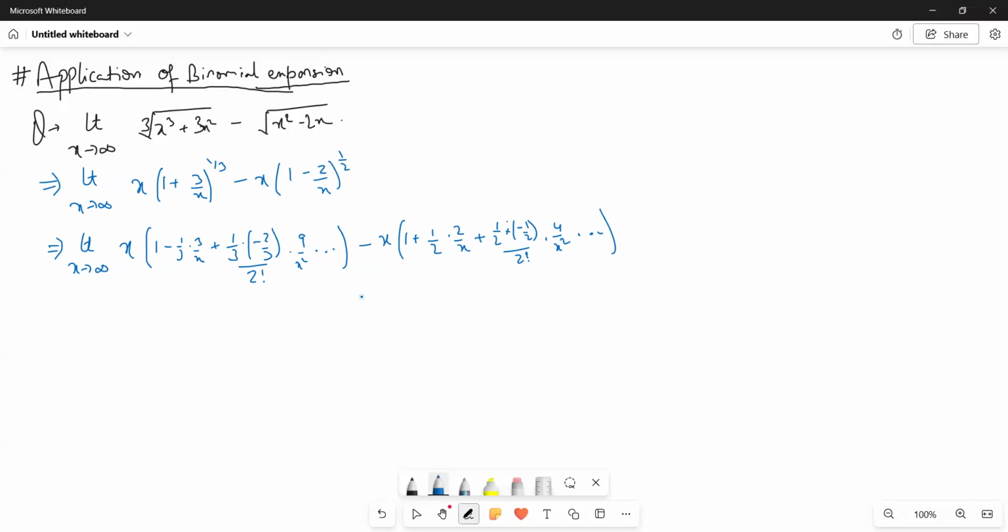Okay. Now let's look at the various terms that are associated in this. So this would be limit x tending to infinity. Okay, the first term over here is x. The first term over here is minus x. So this one cancels off with this one. यहाँ तक clear है? Now the next term that we get over here, x cancel हो गया, 3 cancel हो गया, so that will be a minus 1. And the same term over here, x cancel हो गया, 2 cancel हो गया, will give us another minus 1.